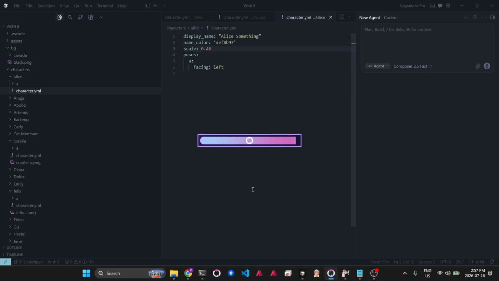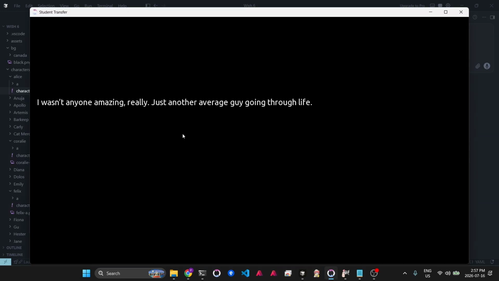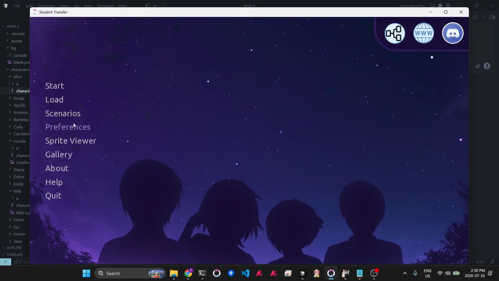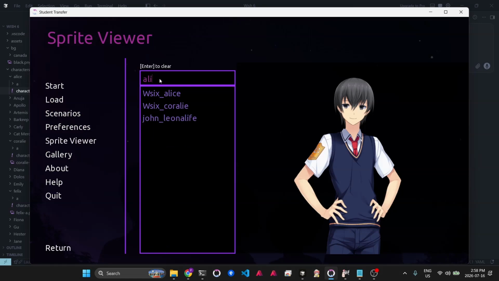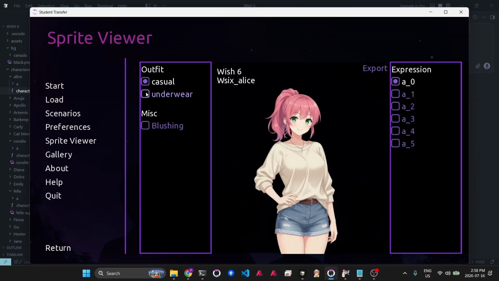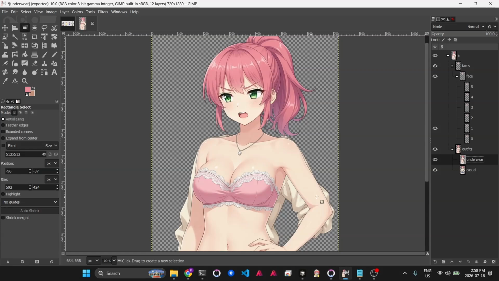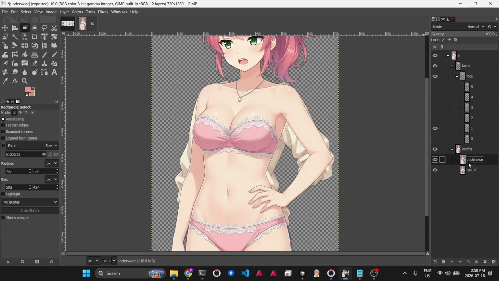I think we're going to be done after this. Sprite viewer, Alice. All right, so okay, I made a mistake. So the face is fixed. The problem with the underwear is that I exported it with both visible in GIMP, so that's why we see both.